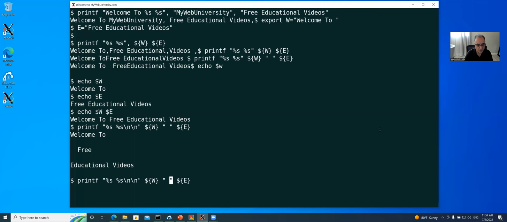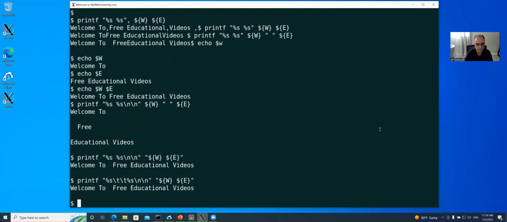But here, I don't need this code. I could just say the two characters there, and I could also put this one within the code and get that information. So that is passing the arguments of $W and $E. And if I want to tab for some reason, which I don't here, instead of this I could use two tabs, and it will tab it for me. Similarly, you could do that with the echo command. We're not going to practice that.